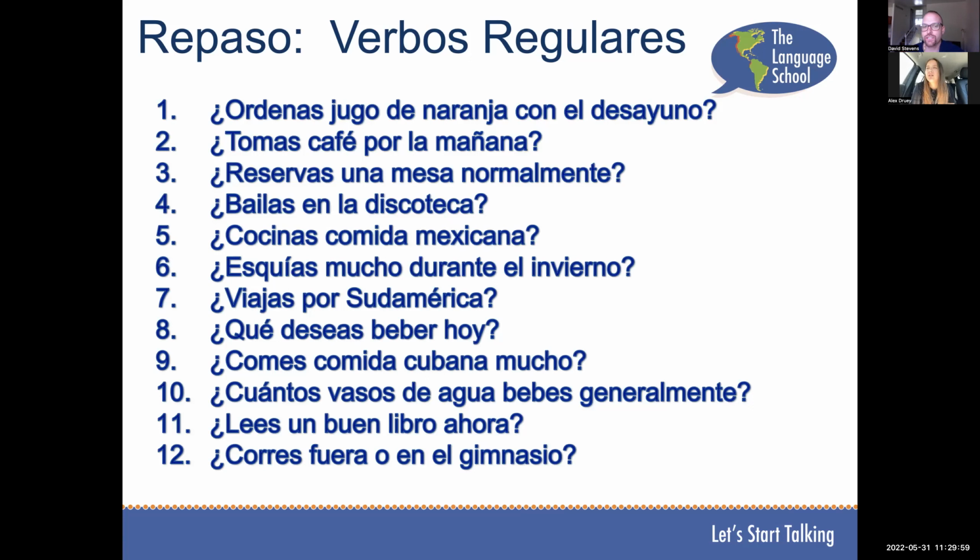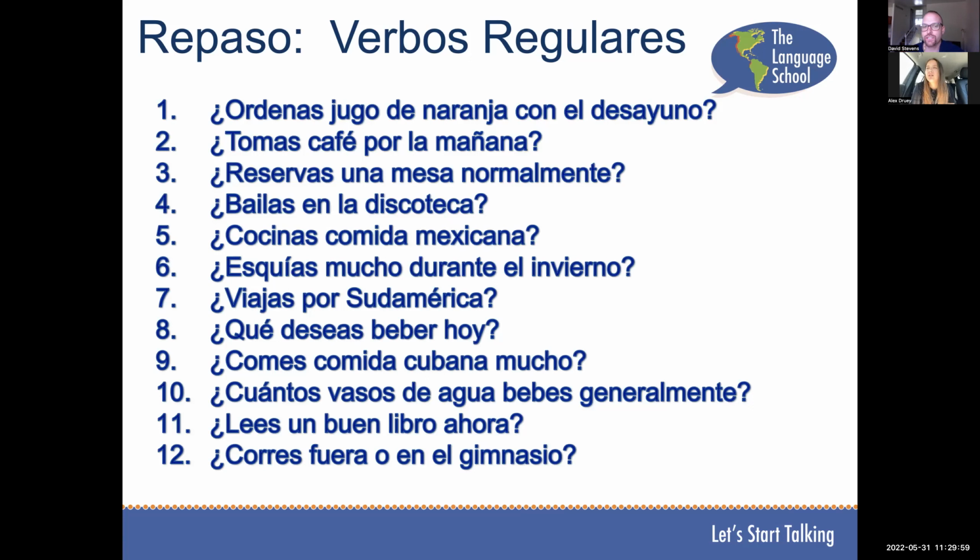So the next step is to be able to start making your own questions, right? So this time we've got the verbs here in the top left: beber o tomar, ordenar o desear. You can use any of these verbs with the different drinks we have on the right, bebidas. So you'll start by taking the verb beber and putting it into the you form. So do you drink beer? ¿Bebes la cerveza? And then I'll answer it in the yo form, right? Sí, bebo la cerveza. Okay, so just start with number one and work your way down the list asking me questions.